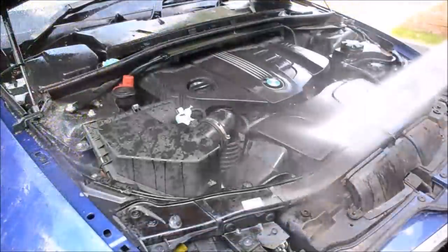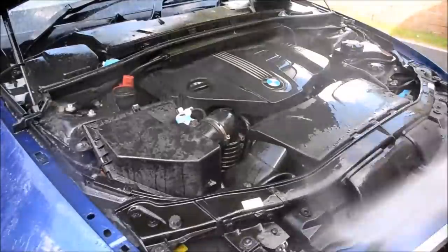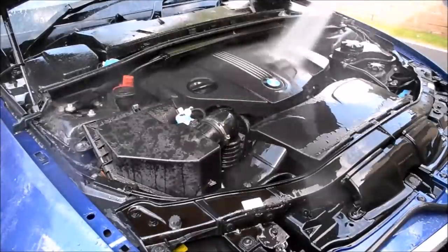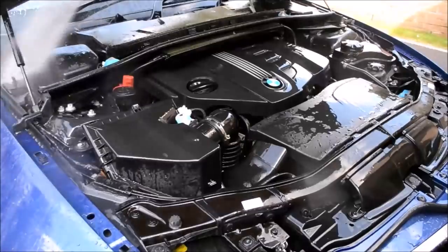Moving to the engine bay itself and starting with giving the full bay a rinse with the pressure washer, remember not to get too close and don't force the pressure washer up close to any particular areas, just a light to medium rinse to remove the loose dirt.